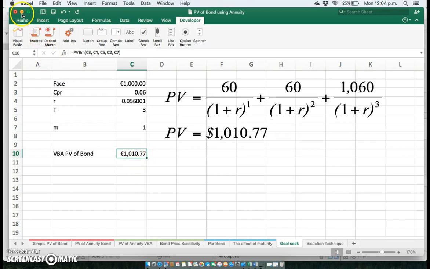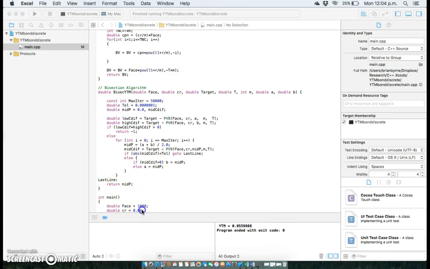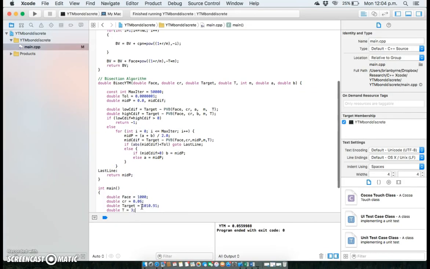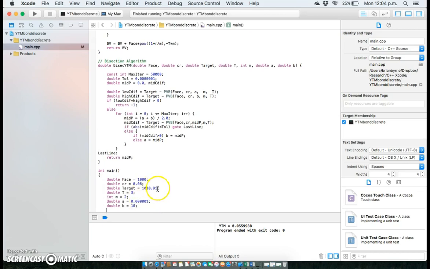So I'm going to change a little bit here the values that I have. So this market value 1,010.77, and then we're saying frequency of coupon is actually once a year, not twice a year. And I'm going to go with that lower A and higher B, so I'm going to retain those values. 3 years for the maturity, $1,000 face, 6% coupon rate.